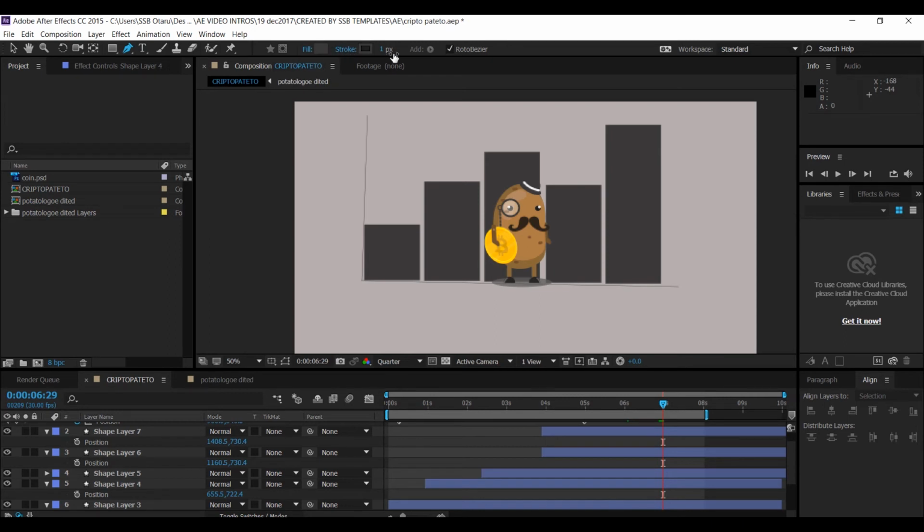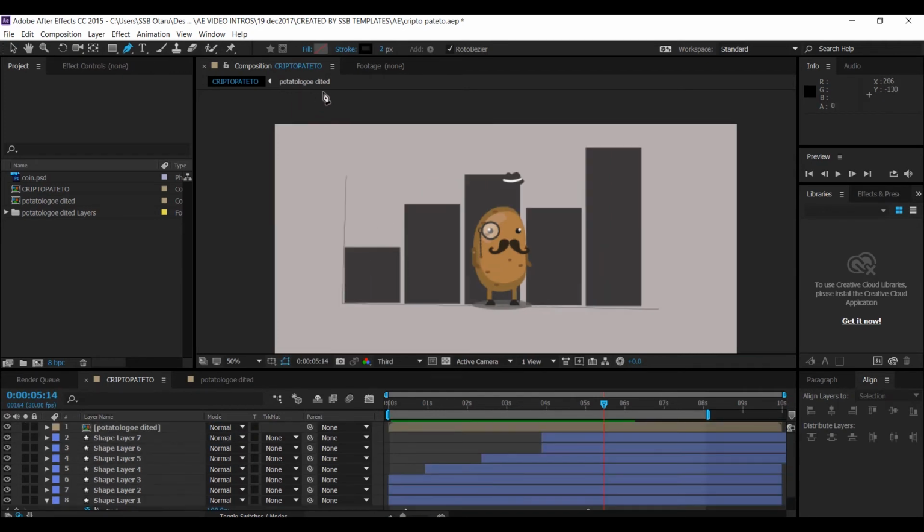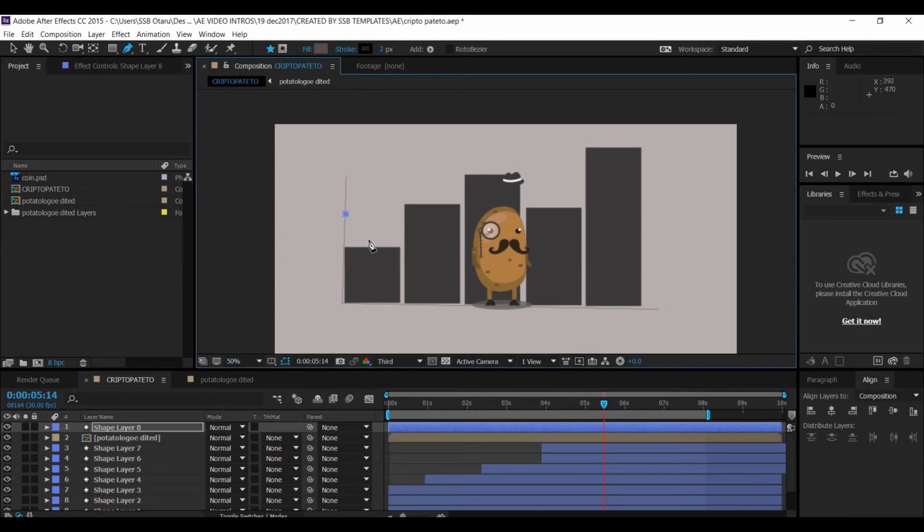You can see that we need to create some kind of progress from here to here, to here, to here, to here, to here, to here.